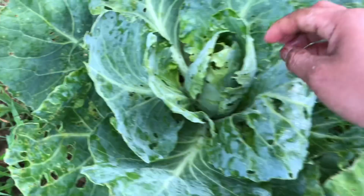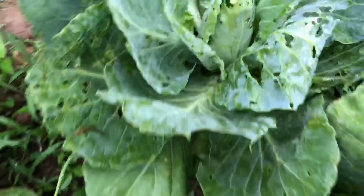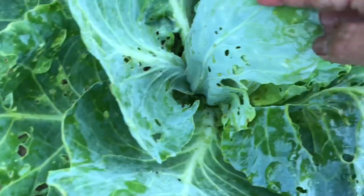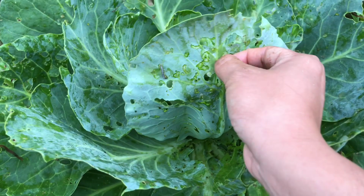Oh, see? That worm there. Just pick it up. Put it on the ground if you don't want to squish it with your hand. There, and push it in here. Looks like there's more. Hold on, in the back. You have to search in the back of it. There. See how many worms are there? There's a lot. We'll just pick them. Hey! There, look. Squish them.